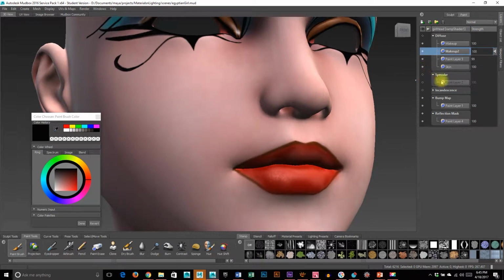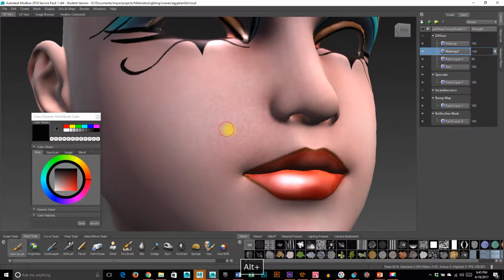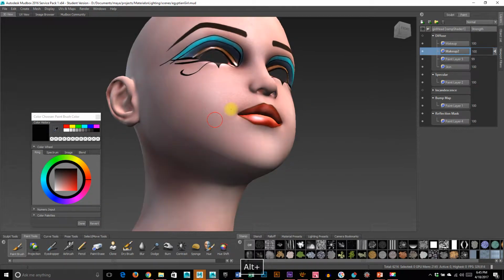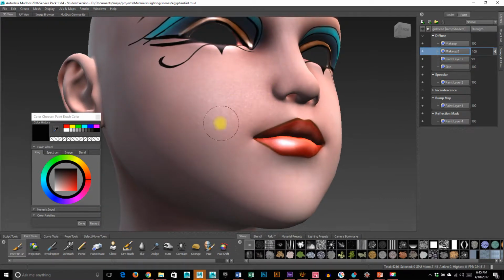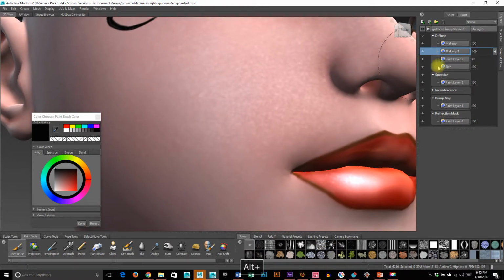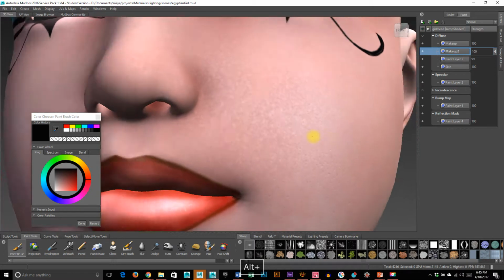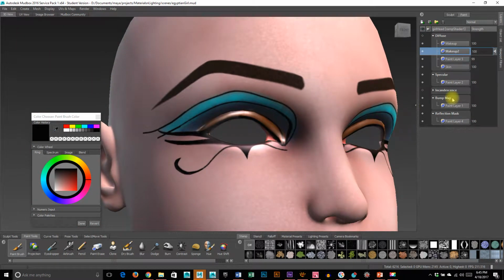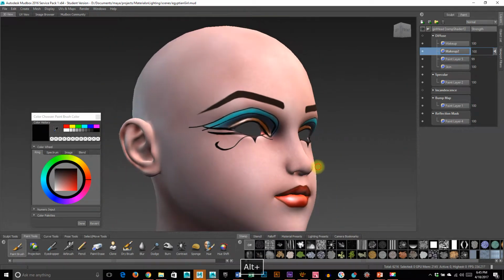Then I start adding a specular. And this is where I start to add the shininess, and I don't do a flat brush that puts it everywhere. I use these patterns so it has breakup. So this splotchy, like little dots that you see, is actually in the specular. I have to tone it down around the eyes a little bit. So black in the specular would be no shine, white would be super shine, colored would be a colored shine, that kind of stuff.